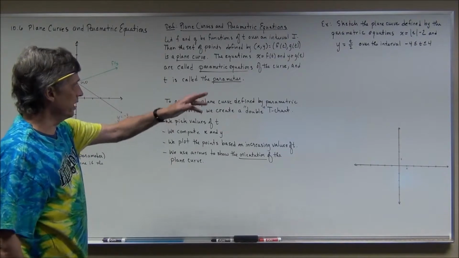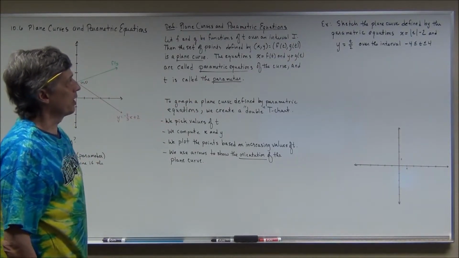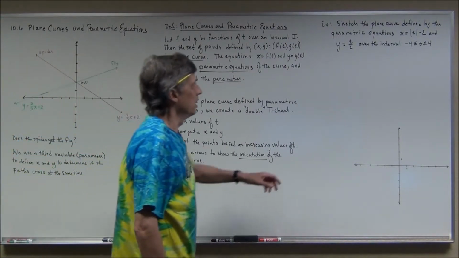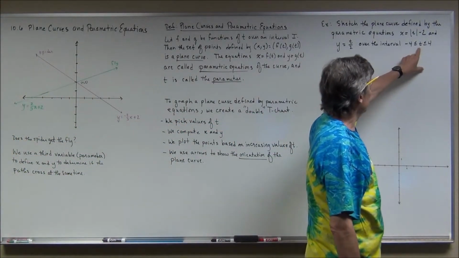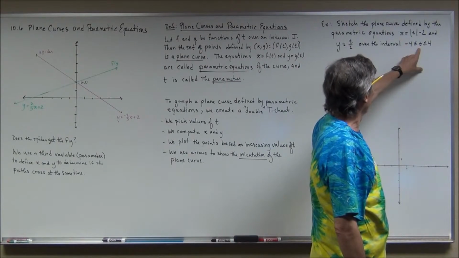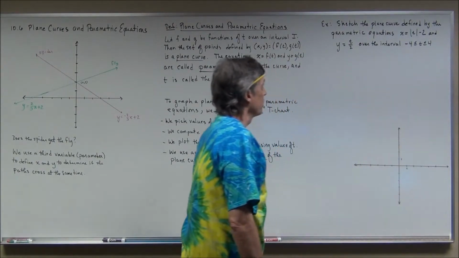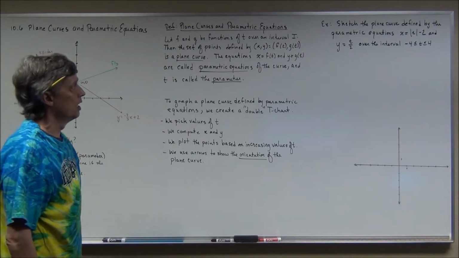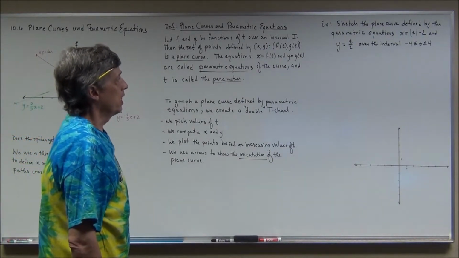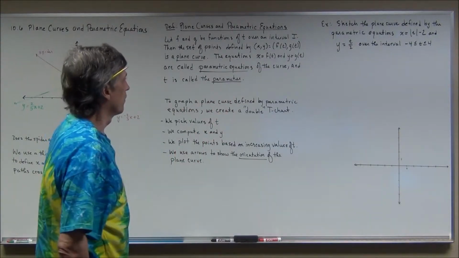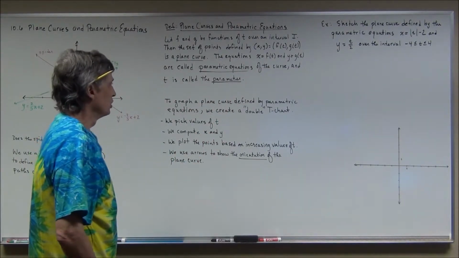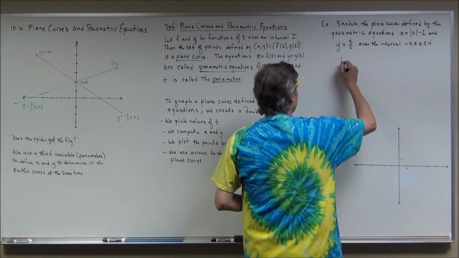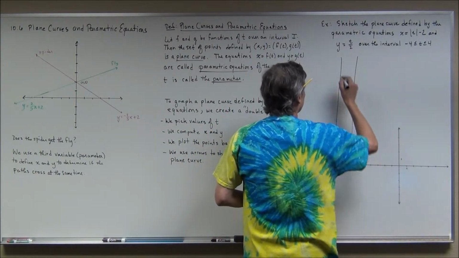So we have an example over here that I've set up where I have two parametric equations, and we're going to base this on the limitation here that t has to be between -4 and 4 inclusive. So we're going to sketch the plane curve defined by the parametric equations, x equals the absolute value of t minus 2, and y equals t over 2. And we're going to do this over the interval from -4 to 4 inclusive. So what I'm going to do, and I left some space here, is I'm going to create a double t chart.